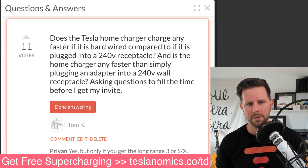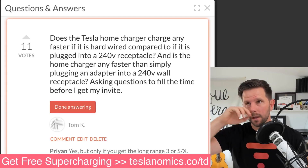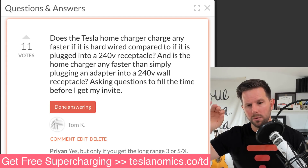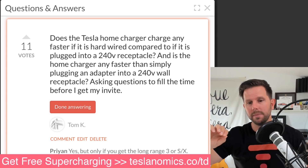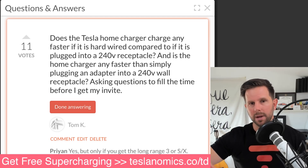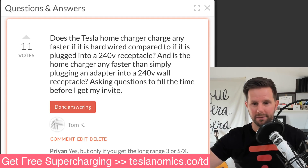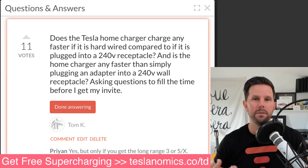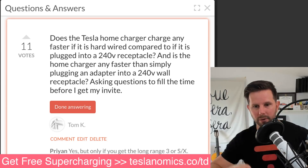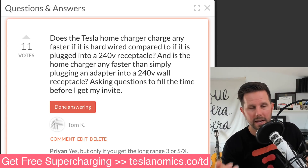I'm not sure how those two things play off each other, but here's my general thinking. Do you have a nice garage, or do you have a garage like mine that doesn't have drywall and has stuff laying everywhere? If you have a simple garage that isn't really beautifully finished and you don't plan on doing that anytime soon, I would just go with a NEMA 14-50 outlet — have an electrician install it, plug it in, and you're good.